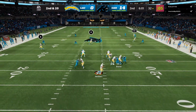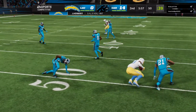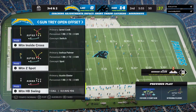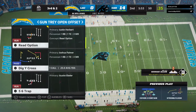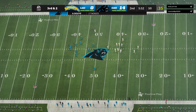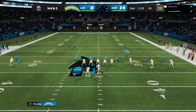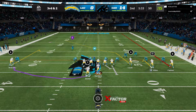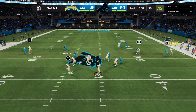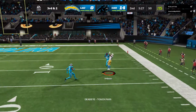After the sack on 1st down, Herbert finds the open man. It's Mike Williams. A good pickup there, 18 yards as they get closer for 3rd down. That's a good bounce back play right there after taking a sack on 1st down. Didn't quite get it to the marker, but now they're in a much better spot for a 3rd and short yardage call. If you're the offensive coordinator, you like looking at that section a heck of a lot better than trying to figure out 3rd and long.